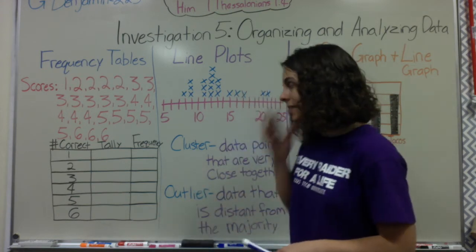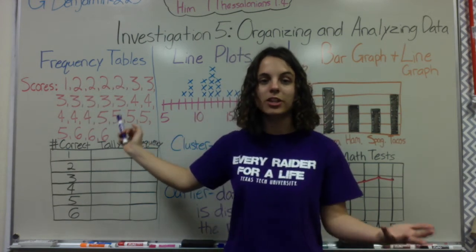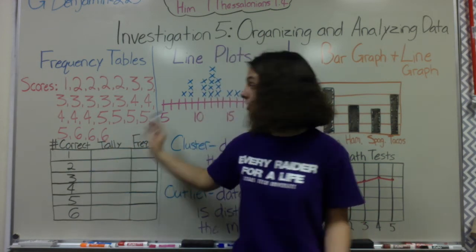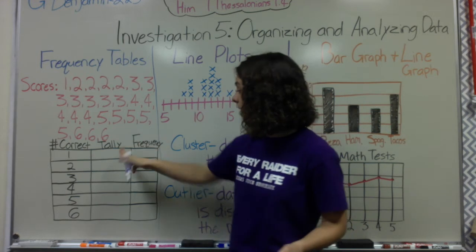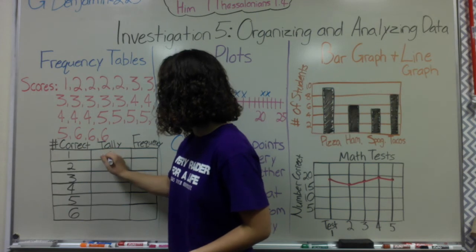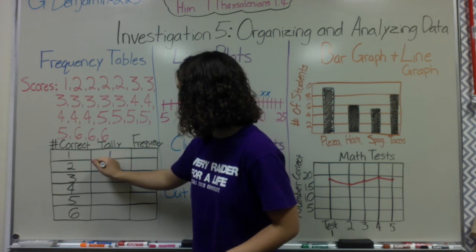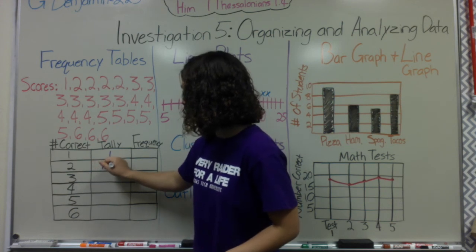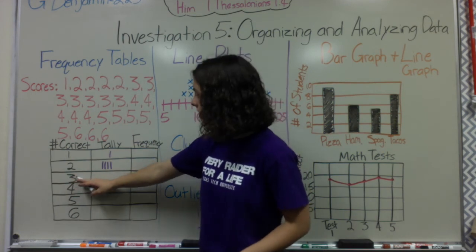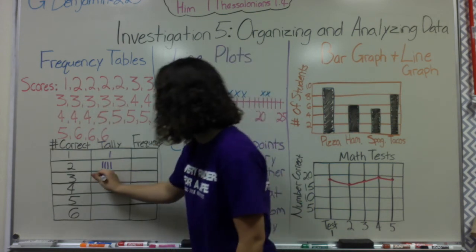So this is the number of the scores that were collected from a 6-question quiz. Now, 6 is the most you can get, so these aren't all bad scores. The way I would collect the data is count how many ones. I have 1, so I'm going to put 1 tally mark. For 2s, I count 1, 2, 3, 4. That's 4 people who made 2, so I'm going to put 4 tally marks. For the number of people that got 3 correct, it is 1, 2, 3, 4, 5, 6, 7. So I'm going to do 7 tally marks.